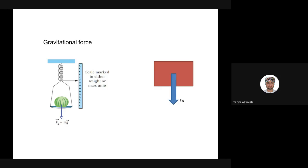So when we are standing on a scale and we read, okay, your weight is 50 kilograms, what is the scale actually measuring? The weight. So the scale actually measures something like 490 newtons and then divides that by 9.8. So if it says your mass is 50 kilograms, what it actually says is, I am getting 490 newtons. 490 divided by 9.8 equals 50 kilograms, and it will show you 50 kilograms.